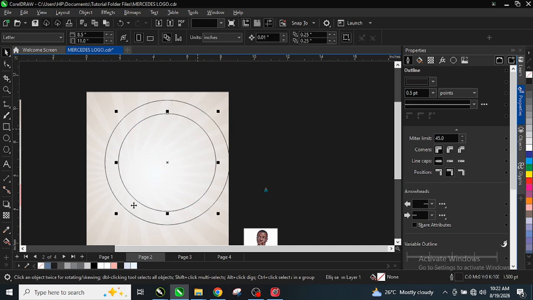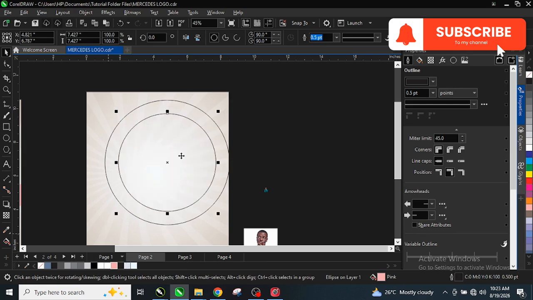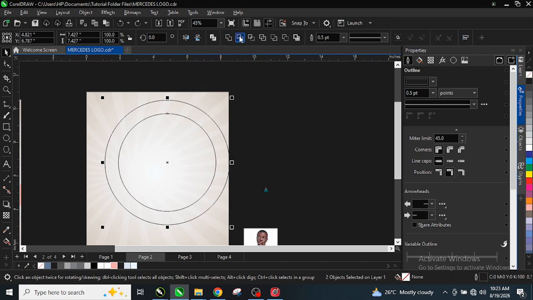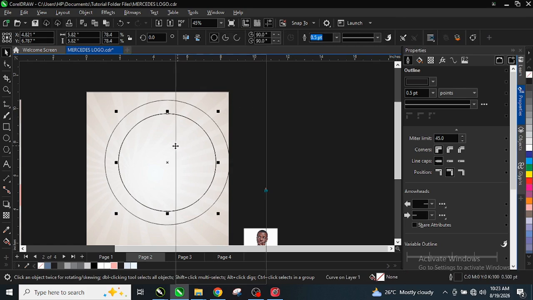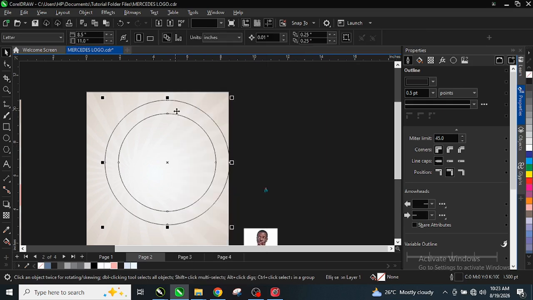So now we have a double circle. You can see this is one and this is another one. All right, so the next thing I'm going to do, I'm going to select the two. So I'm going to come here and click on, I think trim will do. So trim will definitely do the work. So I'm going to now right click on this first one, delete this one. So this is the one I need.